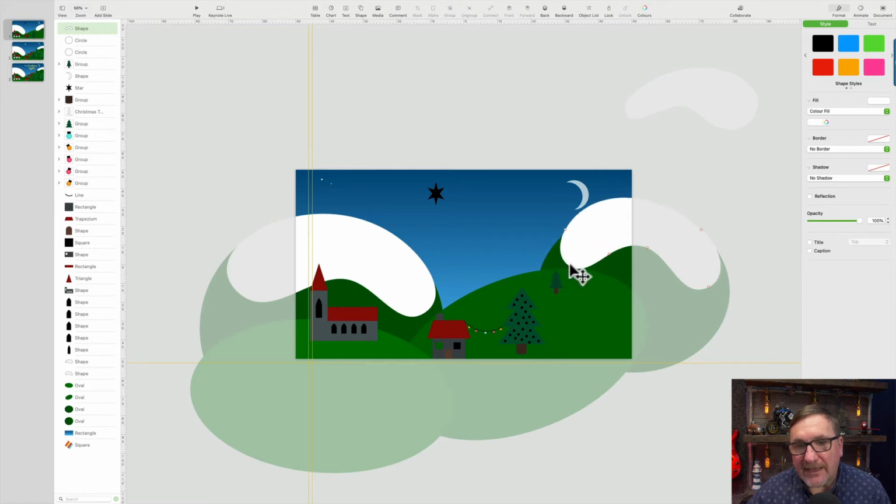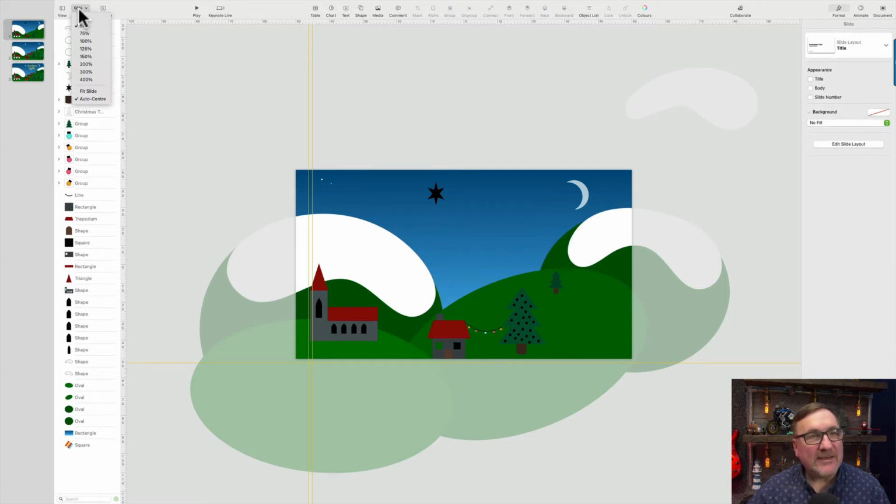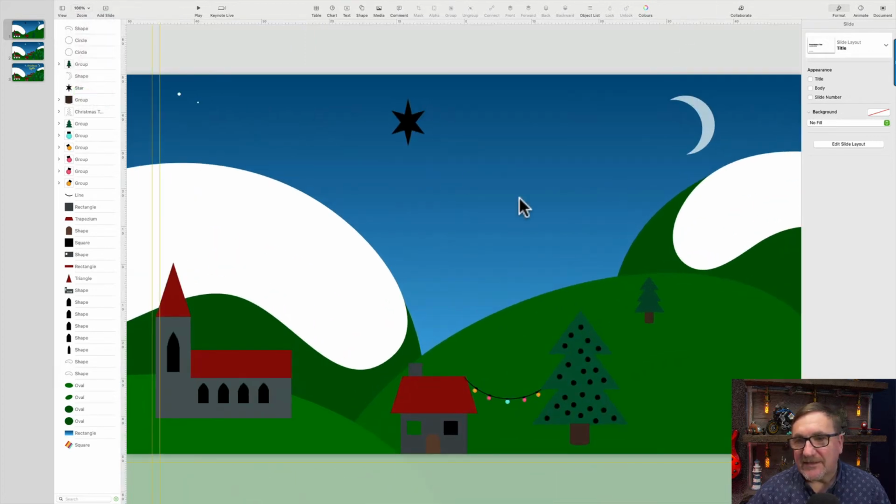So I'm not going to spend ages making this look perfect because I'm not that good. But let's bring that something like that. Just don't want it to touch the second hill. So do that. That's probably going to be good enough, but you get the general idea. Go back to fit slide, and you can see it's just supposed to look like there's a bit of snow. It probably should come further down, but you get the idea.